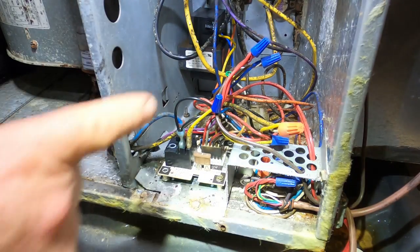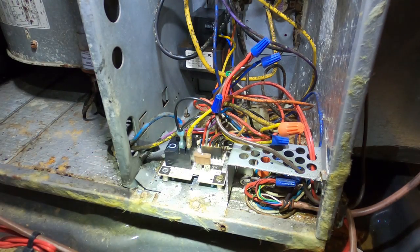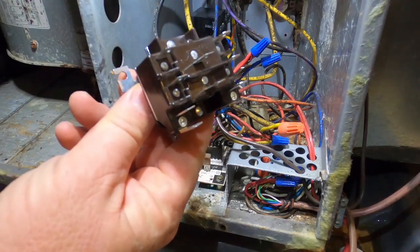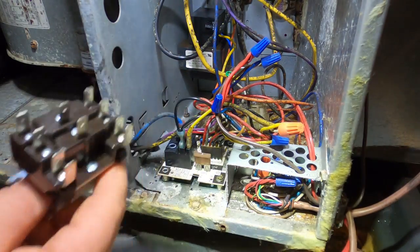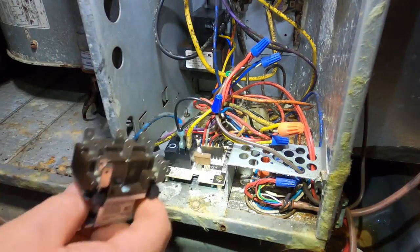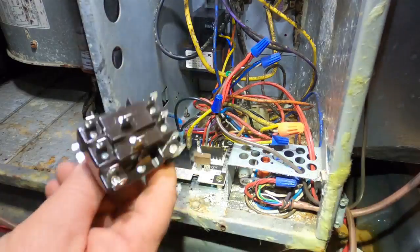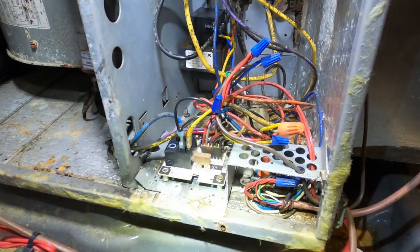Alright, so we're going to replace that lower board with this. It's a rental property. It's an old unit. And when I get outside, I'll explain the details when we're checking the charge. But we're going to replace that with this. Done it plenty of times.